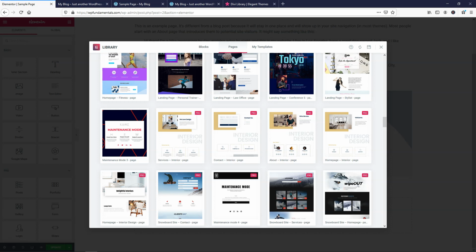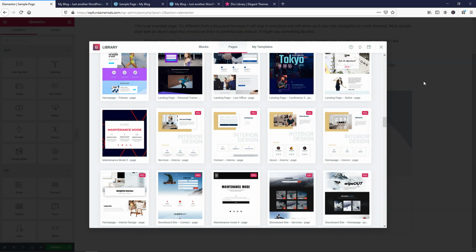And part of that might be because Elegant Themes has been around a lot longer and they've been doing it longer with these layout packs, but they are adding new ones regularly at the same time, so I would think that they're going to continue to be leading the way as far as the pre-made templates go.